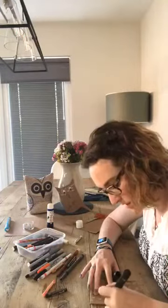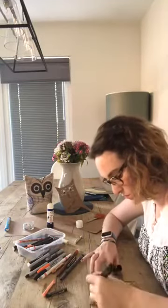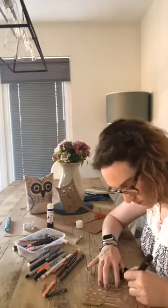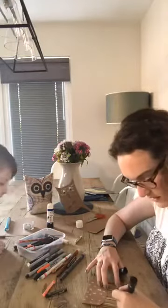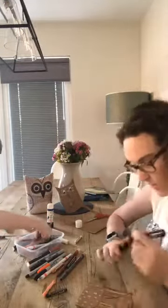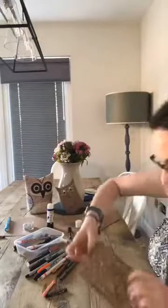Just to add a little bit of sparkle now. Okay, right, next up. So if you've glued your head down, and you should have a few wee bits of paper left over, so it should be all glued shut now. You'll have a little bit of paper left over to make your beak and your ears, and if you want to, feet. Now, a little tip for you to make this symmetrical and to save a lot of cutting hassle, fold your paper down the middle.